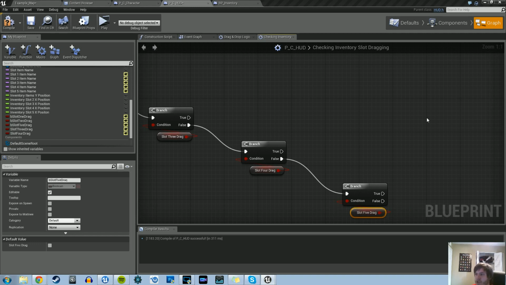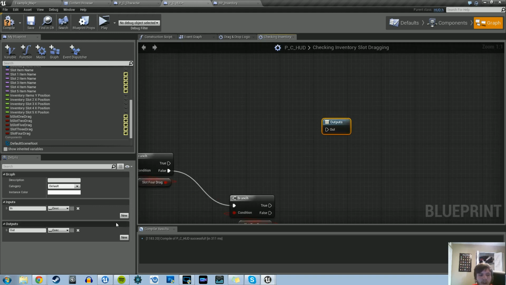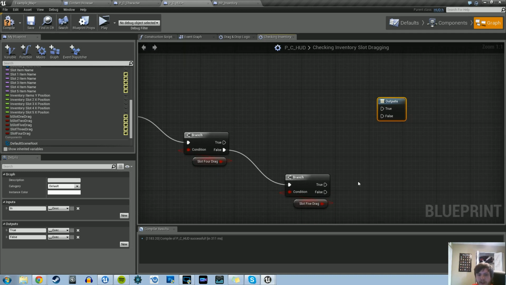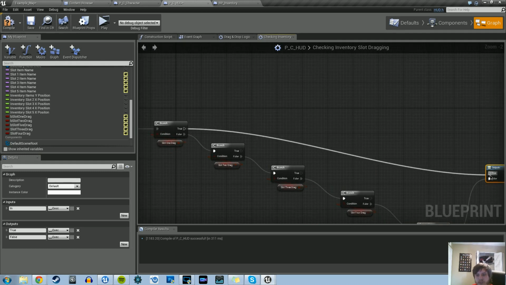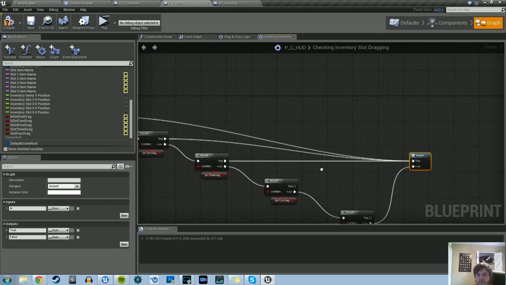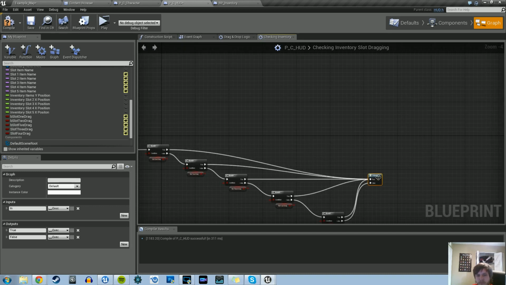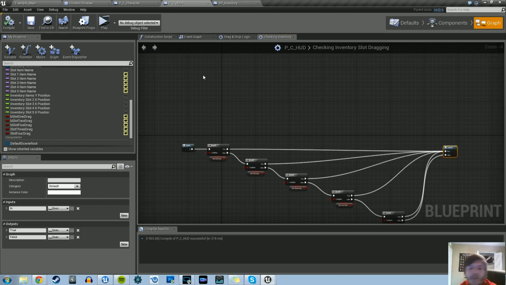And then if they're true, this is where actually we're going to need to change the output here. That was my fault. For output, we're going to have two executables. One's going to be called true. The second one's going to be called false. So we'll put the last false of the slot 5 drag into the false output. Otherwise, every single true is going to go into the true output. And there we go. So that's really all we need to do for that macro.